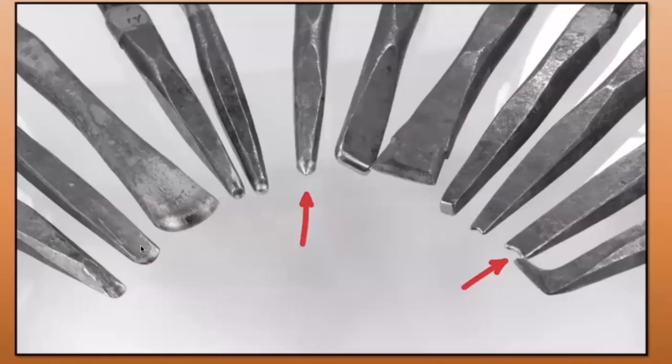Once I've got the ears in place, I need to start to put a little bit of shape on them. The first thing I'm going to do is make them concave. And so I'm going to use this. This is about 3/8 of an inch round and about a 3/8 of an inch taper. So 45 degrees, if you like, to the stock. And then this is what Darryl calls a fullering swage. It's just a concavity and a fuller, and that enables me to put a little bit of texture and start to dress the ear.